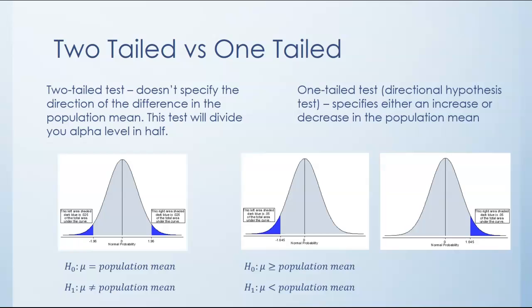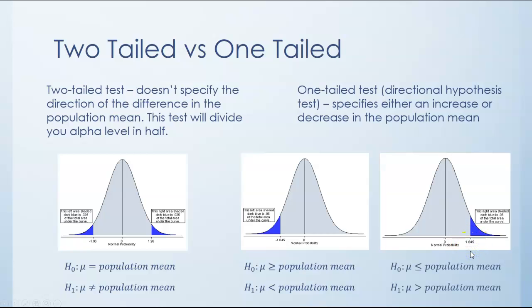And the same thing applies when we do the other side. When we say that we think that the treatment is going to cause the scores to increase, now my z-score is over on the right-hand side. Notice that my critical region is over here. Again, all of my alpha, 0.05, lies in this critical region, and now my z-score is a positive 1.645.